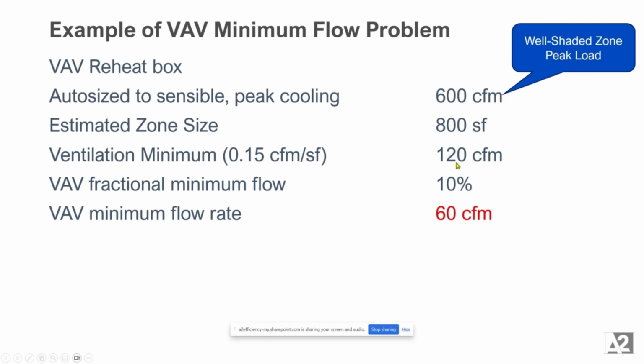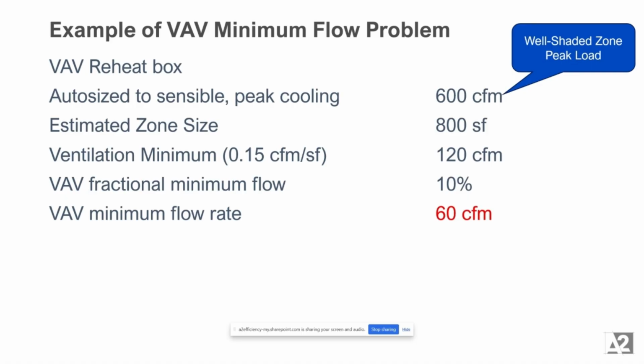And all of this is to say, this is really an energy modeling challenge. It's not necessarily a design challenge, right? A designer would know that 120 is the greater of the two and to never let the box go below 120. But especially because in models, very little attention is given to these very small devices in the software, we mostly rely on rule sets and algorithms to ensure that every single zone in our 50 zone model is performing how we want, but there's not a lot of time to go and check every single one.